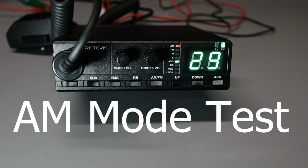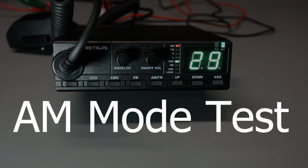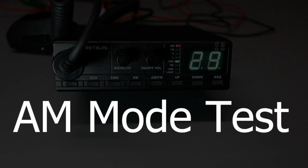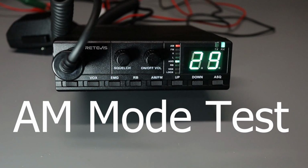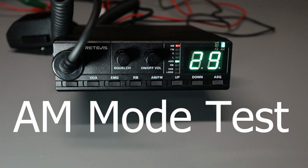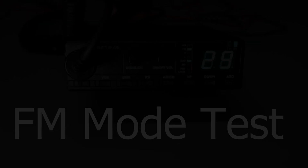This is the Retevis MB1 at close range. All squares are rectangles, but not all rectangles are squares. Retevis MB1 close range. Retevis MB1 1 mile range test. Retevis MB1 2 mile range test. Retevis MB1 3 mile range test. Retevis MB1 4 mile range test. Retevis MB1 5 mile range test.